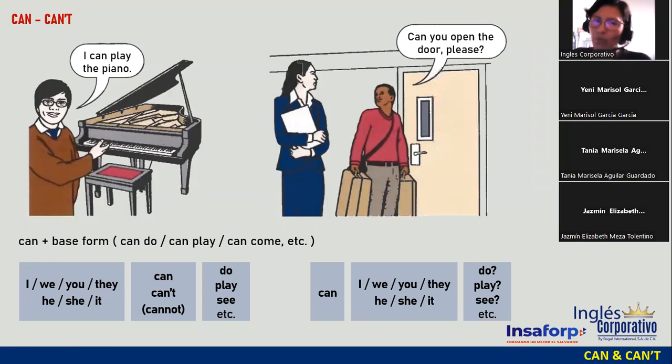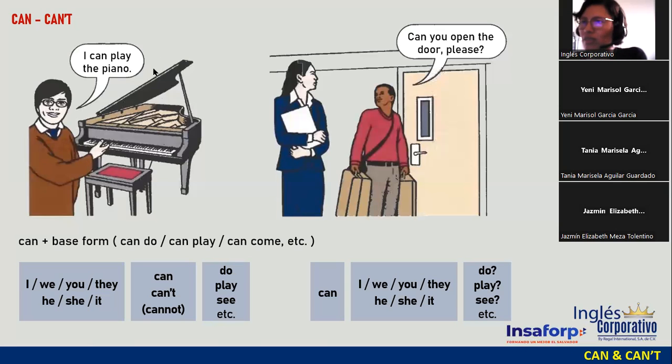Then, if I'm asking questions, si hago preguntas, solo hay un switch, hay un cambio. ¿Y cuál es ese? Between the subject and the auxiliary. So the auxiliary comes at the beginning, we have the subject, and we have the verb at the end, right? So whenever you're making up your sentences, you just make sure that you're using the right pattern that we need to follow in the structure, okay?